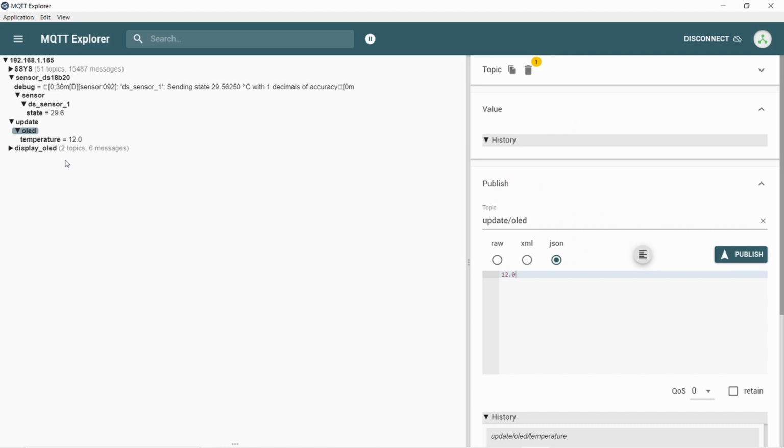Alright, then what that display also does, as part of ESPHome, is it sends back a publish that returns the value that you sent it. So it almost gives you feedback: every time you send the display a value through the update, it will send you back a publish topic that you could then use to verify that it in fact received what you sent it.